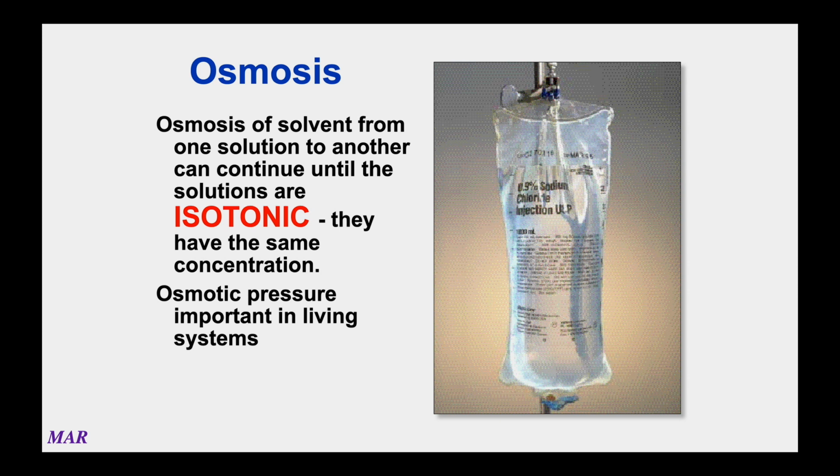They're usually sodium chloride, potassium chloride, something like that. They have to be isotonic. They have to be the same concentration, roughly, as the cells in your body. So osmotic pressure is absolutely critical when it comes to the medical field. You must use isotonic solutions or else your cells are going to freak out.